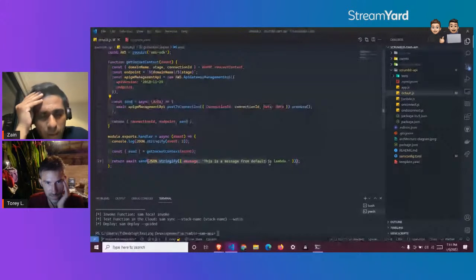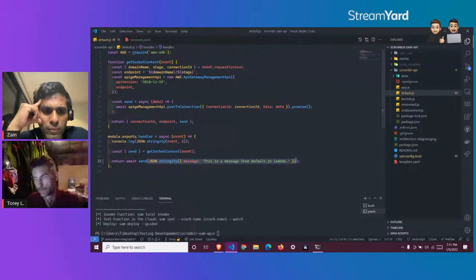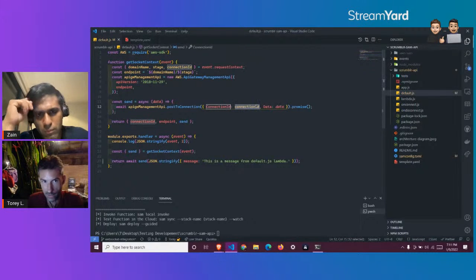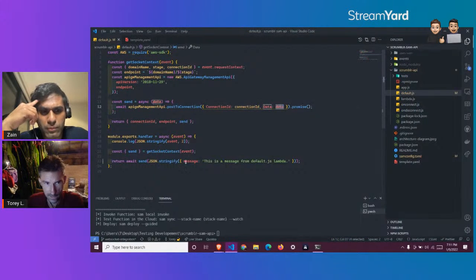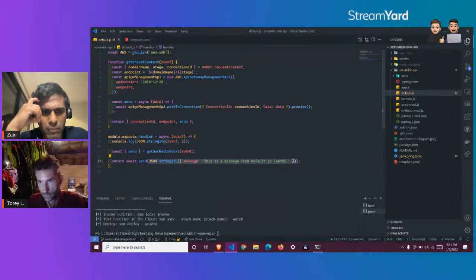You're just sending this message, right? So I think this is sending the message back to the client because it's taking in that connection ID, which is the client's connection ID. It's the same thing you'll be saving in DynamoDB. Correct. And then I guess the data is the message here.